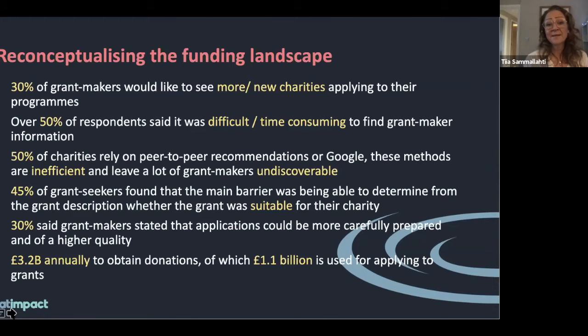The point also, in saving part of this 1.1 billion, is that the application process has to be streamlined, and we have solved it so that charities and social enterprises complete their profiles once, and complete their project information once, and they always apply with that information. So it's actually just a few bits of due diligence questionnaire that they have to tailor-make for each application, which saves them hours and hours, tens of hours of time, if not hundreds. The grant making system, where every single grant maker has their own templates and too vague descriptions of grants, is eating up too many resources from both parties. Okay, the next slide.